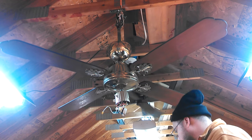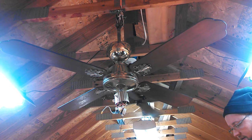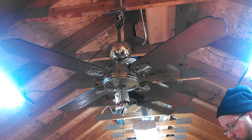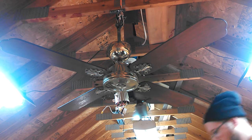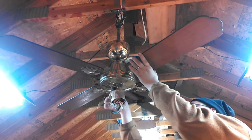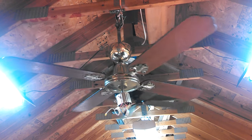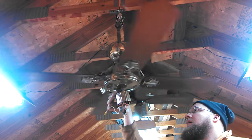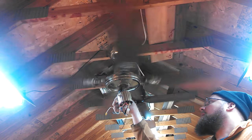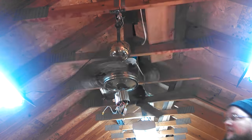First of all, I only need a little bit, so we'll put this back in there so I don't lose it. There wasn't any loose ones, huh? Nope. Not that I can see. Actually, let's make this easier. This is letting the fan do the work for me. There you go. It's easier if I let it get up to speed first.